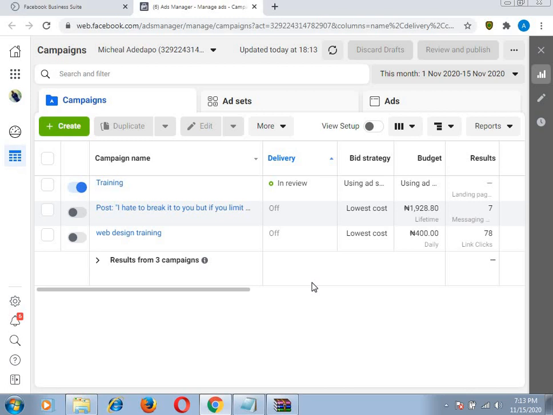Within a few minutes, by God's grace, Facebook will approve the app. That is the normal way. In fact, for some other people, it takes 24 hours or 48 hours for them to approve the app, but not my app. The apps I have been doing, they have never spent up to that many hours before.